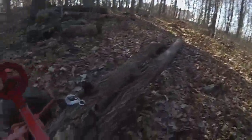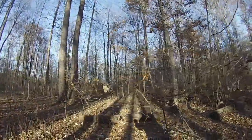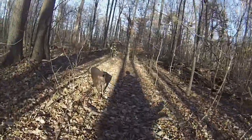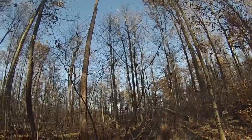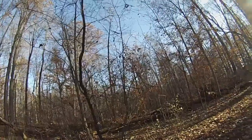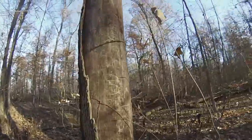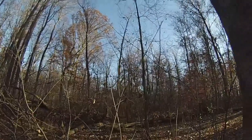All right. Got a couple little ash trees there, but I just noticed this one here. So let's get this thing down and get it logged. Oh yeah. That's what I've been looking for. One of those. So ideally, be nice to bring it towards the four-wheeler. So it's already going that way.